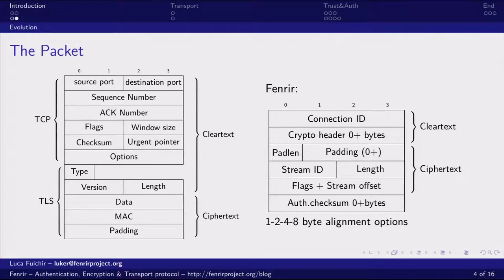Then we have some multiple streams, which we will see more in depth later, and some checksum. It's really the same thing as before, except maybe for the padding, which I put at the beginning to help randomize a bit more the internal structure of the packet, to make some traffic analysis or other small attacks more difficult. There is also the option for byte alignment, but that I don't think Quick supports. In Quick, everything is byte aligned, and I'm not sure about Minimality.